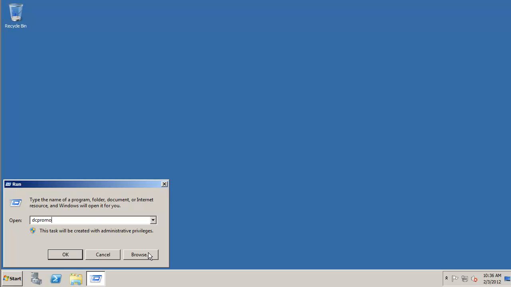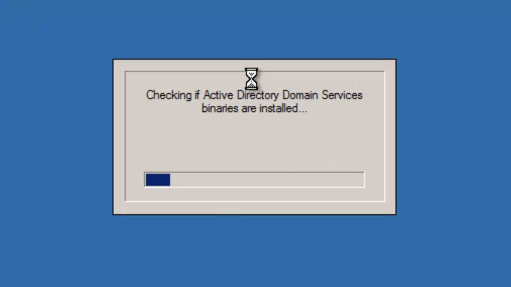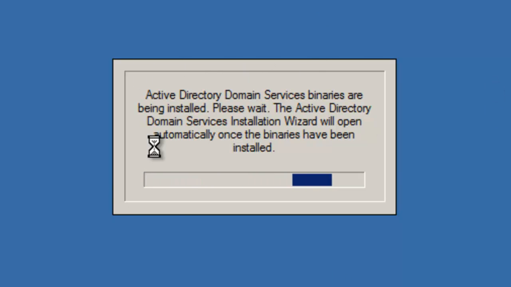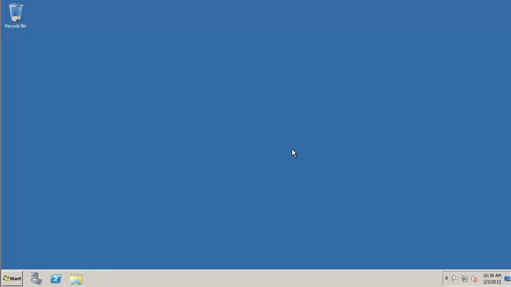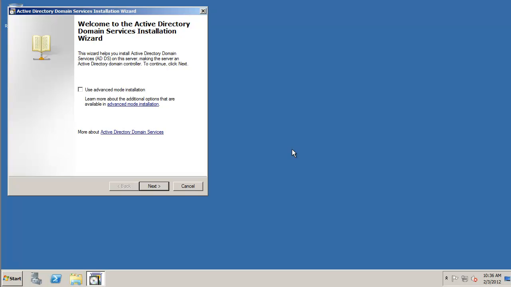Now keep in mind that I did not install the ADDS role. And this box right here is showing us that the Active Directory binaries have not yet been laid down. So if we would have installed the ADDS role first, the Active Directory Domain Services role first, then this step right here would be skipped because that would have already been done. And then the DCPromo wizard would just pop up for you and let you go through your DCPromo. So it takes just a minute for it to install the binaries and get those laid down. And then once that's done, it'll start the ADDS wizard. And now that we have the binaries laid down, we can go through the wizard.